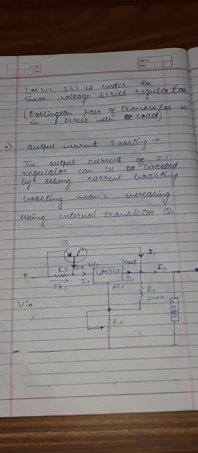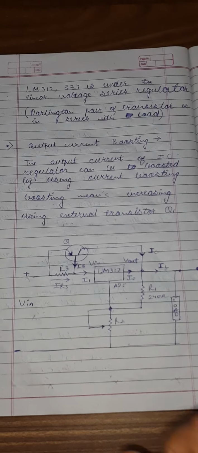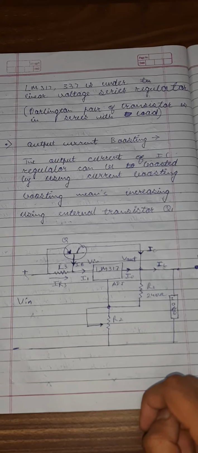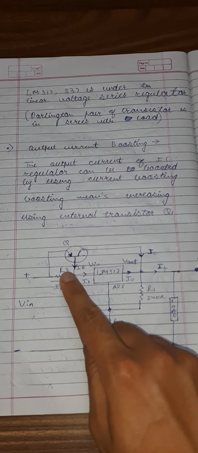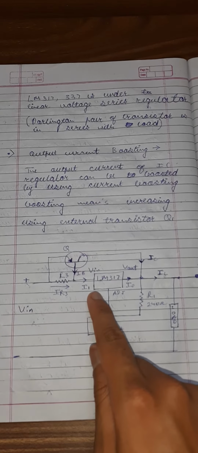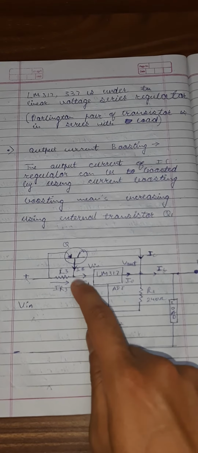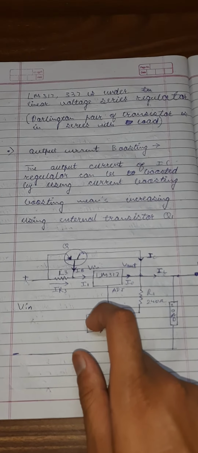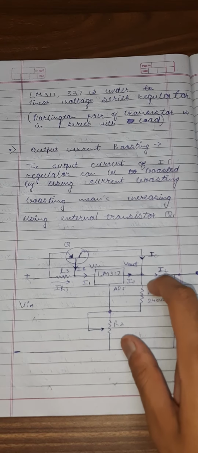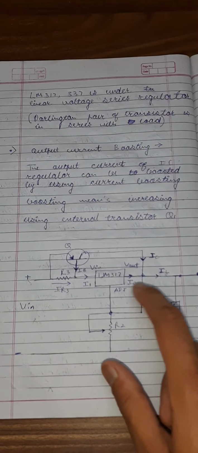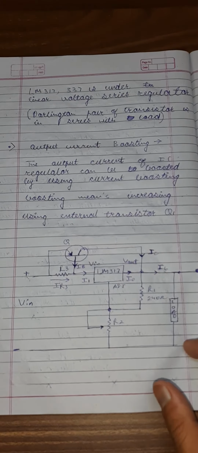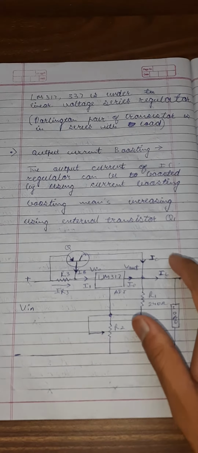If we want to boost the value of current across the load, we have to use this transistor, which is Q. Here is the connection of how this is made. First of all, introducing the circuitry. IR3 is the current through R3. Here is the transistor, which is Q. I1 is the current which is the input to the LM317 IC regulator. IB is the current flowing outward from the base of the transistor Q, and IC is the current flowing out of the collector terminal. Here we are getting IO output from the LM317 at the Vout terminal. IL is the current flowing through the load, and IL is the sum of IC plus IO.